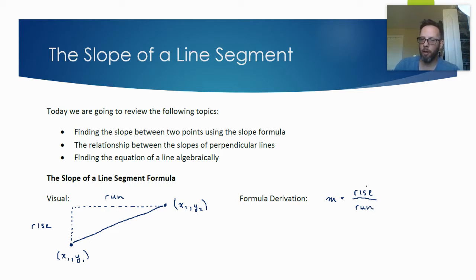But if we think about what each of these means, if we look at the y values, the rise is the difference between the original y value and the second one. And to get the difference between two numbers, you subtract. So the rise is given by the difference in the y values. You take the second y value and you subtract the first. That gives you the rise. And in a similar way, you can find the distance between the points horizontally by looking at the difference between the two x values.